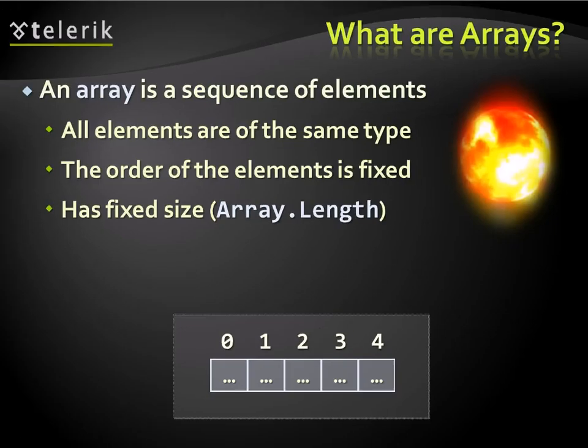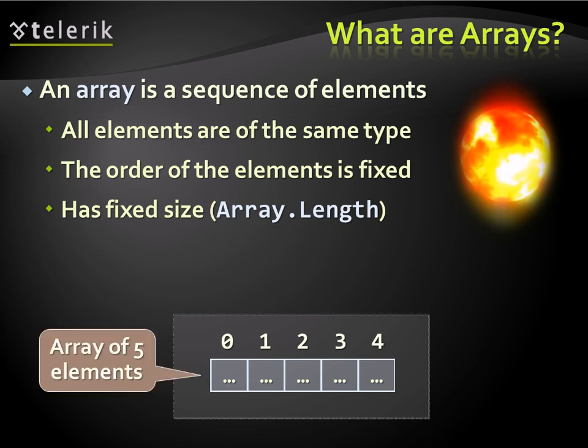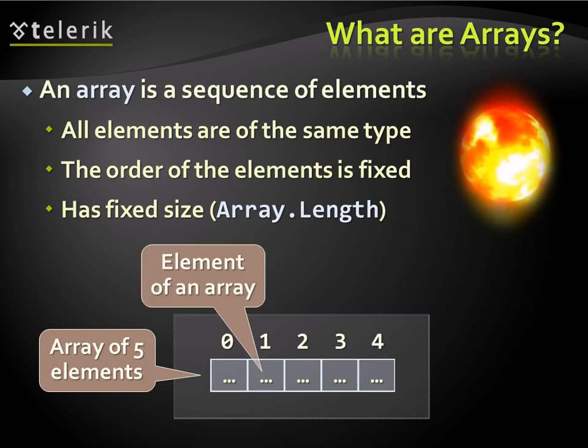The array has a fixed number of elements. For example, if you have an array of five elements, it always has exactly 5 elements, and it cannot be resized. So if you need to resize the array, you can create a new array, copy the old elements to the new array, and finally add the new elements. Arrays are used to process sequences of elements, usually of the same type. For example, if we have a sequence of 20 numbers, we just use an array of ints or an array of long or some other type. In the picture we see an array of 5 elements, and the elements are these cells.